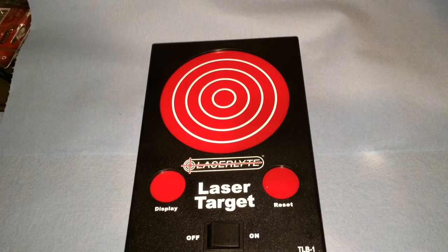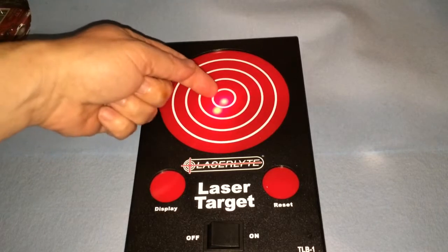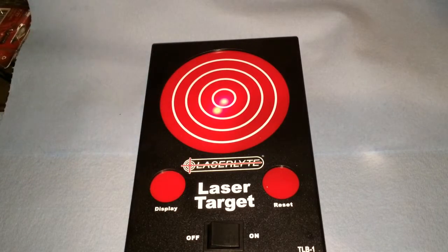If you want to look at your results, you hit display, and there's where those two shots ended up. Hit reset, and you're ready to go again. So for this example, let me get the 12 o'clock position on the target. Well, it's one over at 3 o'clock. About 6 o'clock, 9, and then somewhere in the center. There you go. Hit reset again.